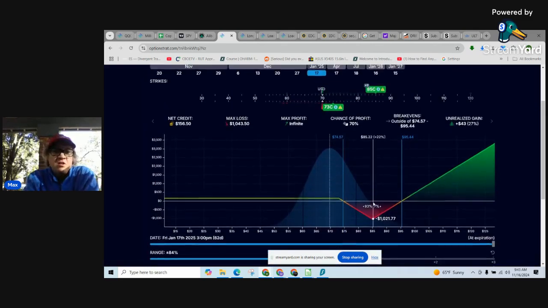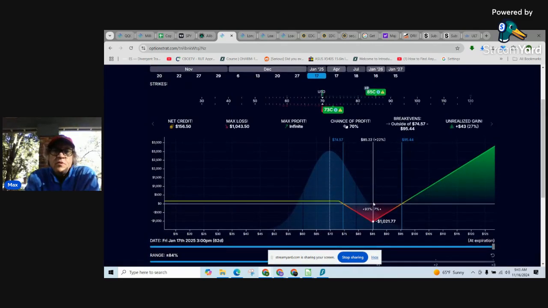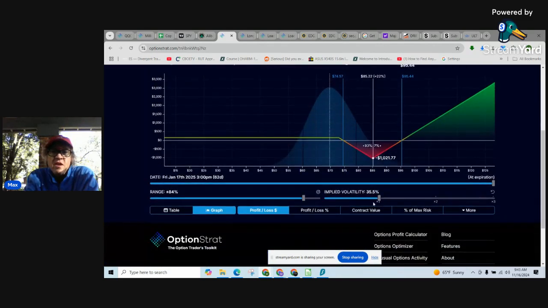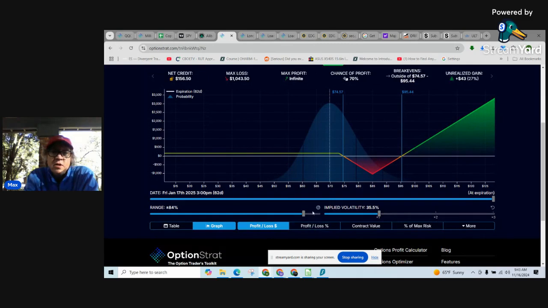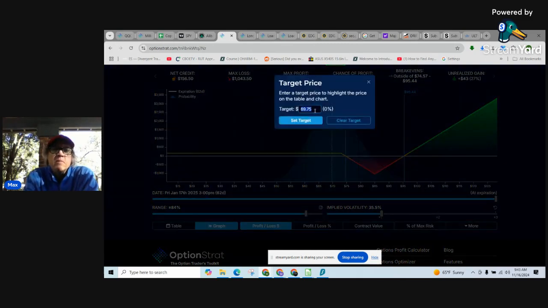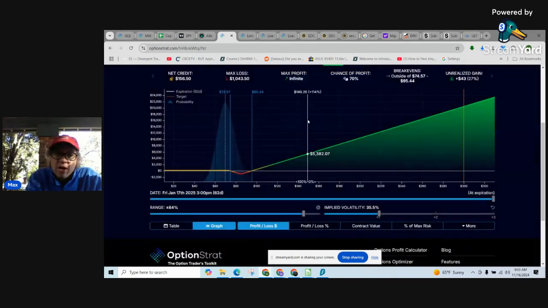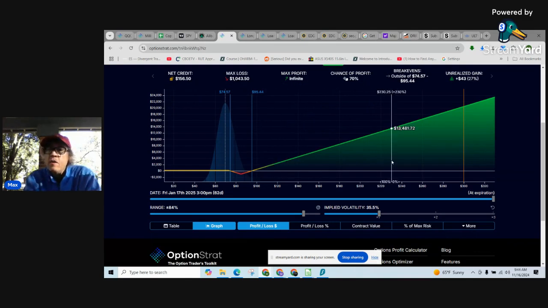All right, so that's the call ratio back spread. Like I say, that's hedger's delight. If oil goes to, let's do this here, if Peter Zeihan's right, and he's not right that often, but if he was right about this one, this contract on one option would be worth $20,000.